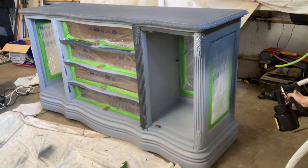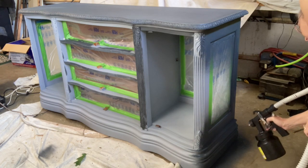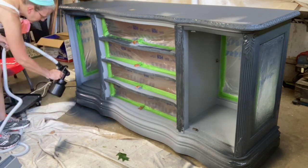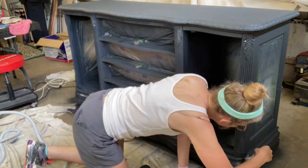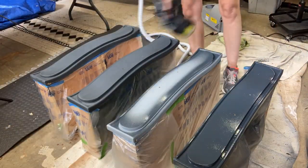Please let this sprayer work now - no more of this nonsense. There is a learning curve with using a sprayer. Now that I'm looking at it after learning, I can tell my flow was too high and I was spraying too fast. You'll see me painting up some of the drips because the paint was coming out too fast. I ran out of paint because it was coming out too fast. Luckily I caught most of the drips - there were a couple I had to sand down, but it did work. Here are the drawers - same thing, paint coming out a little too fast, but it all worked out just fine.